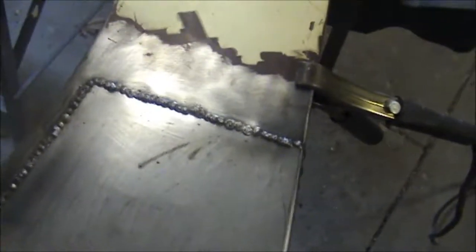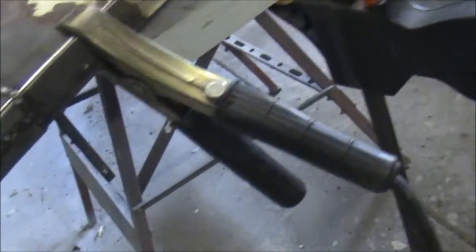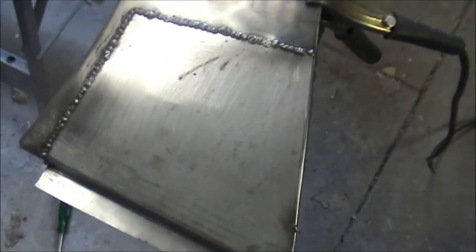I'm not the world's best welder, but this little MIG welder I've got here is terrific. And I've welded in a piece there just to increase the width of that flange there. Might look a bit messy, but it's actually not bad, and it'll come up really well, I think, once it's all ground back and cleaned up.